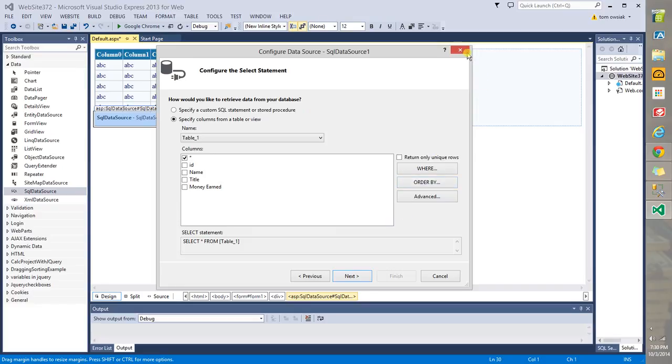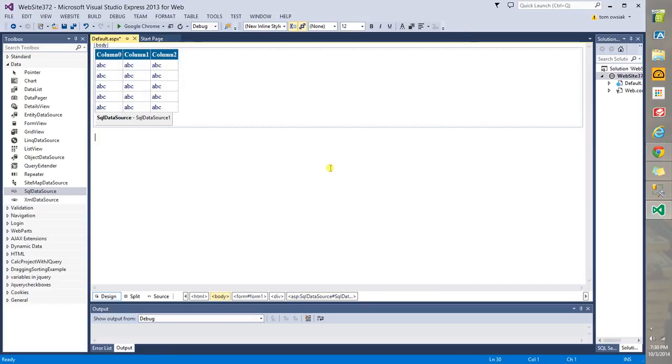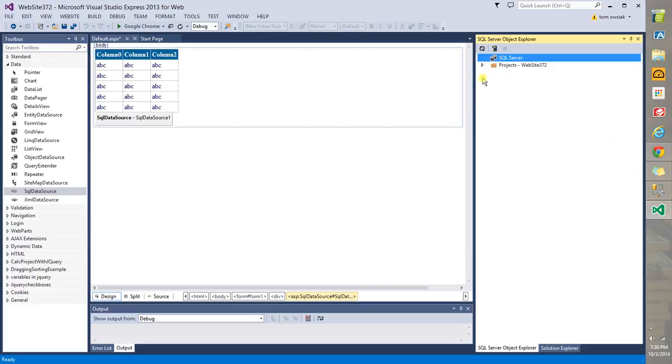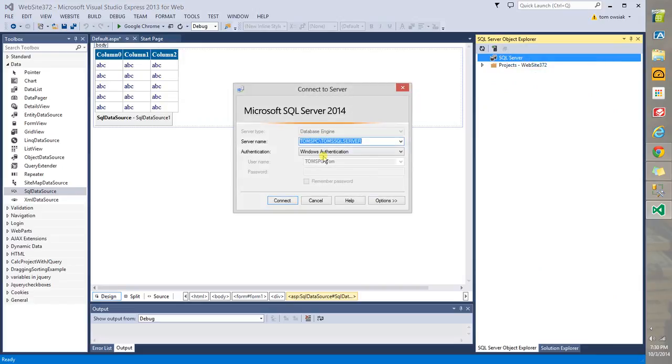Now, click this off for 1 second. If you had trouble connecting to SQL Server 2014, back here, okay, notice that we haven't yet actually connected to it. If you do this, right click and you choose Add SQL Server, and if you get an error at this point, you will have to add an update to Visual Studio to take care of the issue.